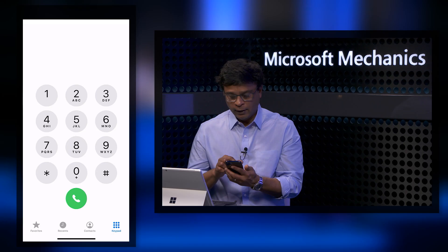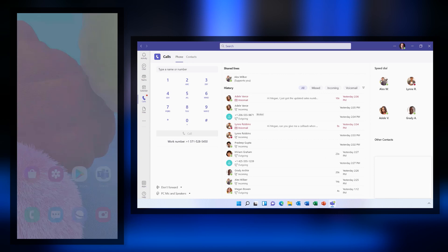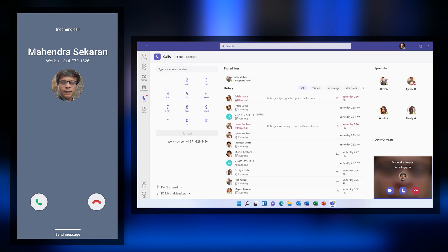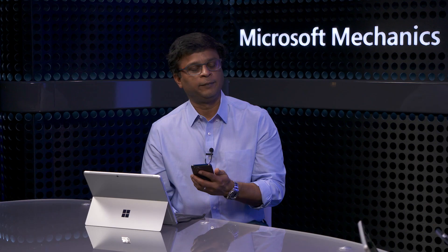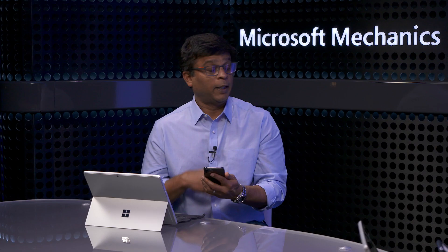We're really focused on the integration so that calls work regardless of the endpoint you're using. I'll dial your number from the native dialer on my iPhone, just like I would any other phone number. I can see it's ringing on my Android phone and also on my Teams app on my PC. Before picking up, notice that my status in Teams on my PC is green. Now I'll go ahead and pick up my mobile phone. Even though you called from your phone's native dialer and I picked up just like any native voice call, it's actually a Teams call. You can see on my desktop in Teams it's now set to red — meaning I'm busy on a call. Teams is aware that I picked up on the native phone app on my mobile phone. The simultaneous ringing is by design — we recognize people have multiple endpoints, and we want to deliver the call across your mobile device, a Teams desk phone, as well as your laptop.